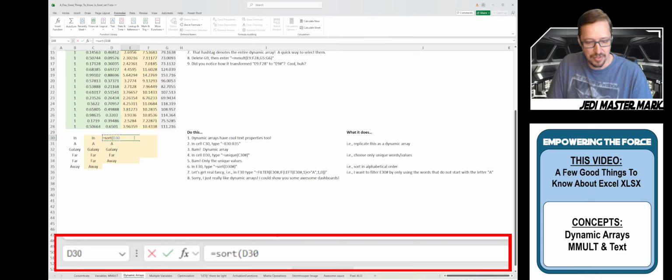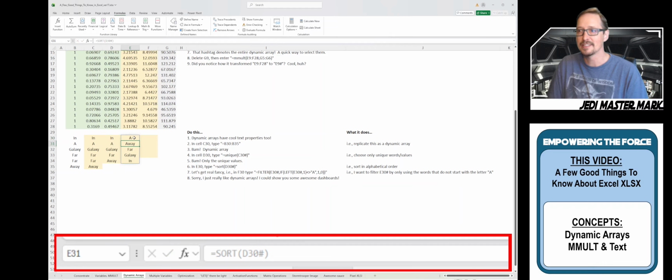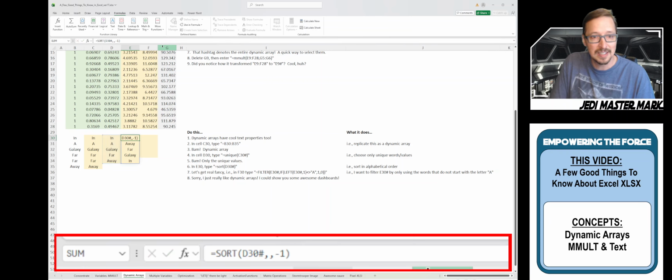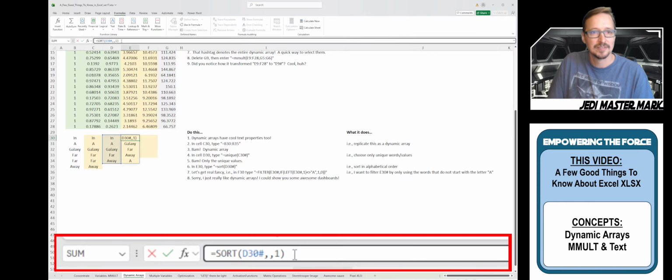I select D30, put the number symbol there for the dynamic array, close parentheses, enter. Okay, so now it's sorted alphabetically. If you want to change the sort order, you can do -1 for descending. So in galaxy far away, or we can just change it back.